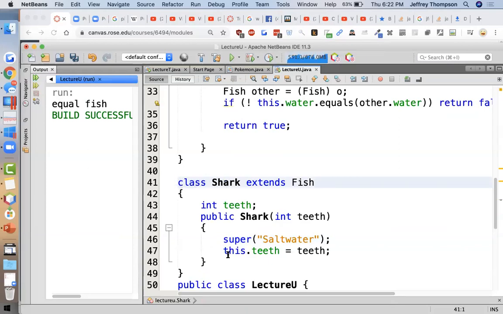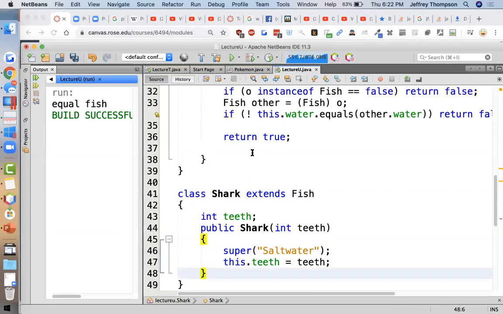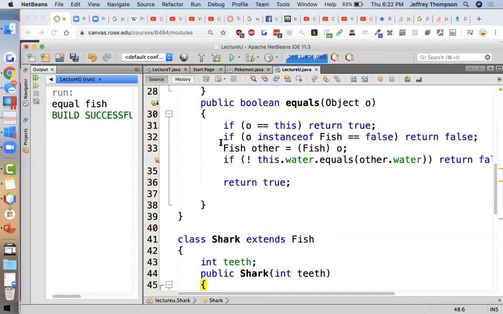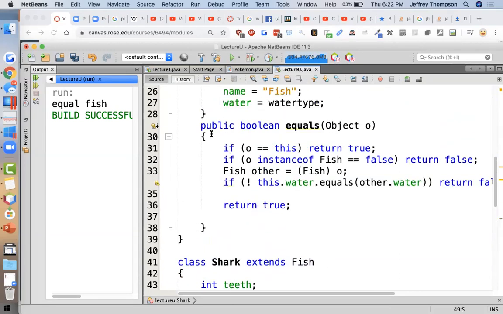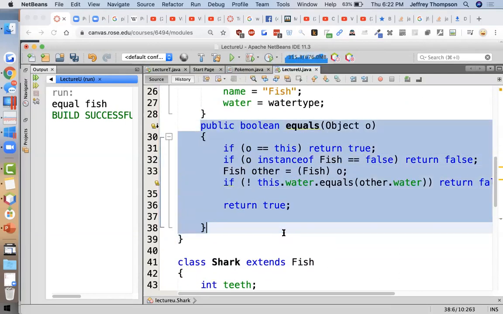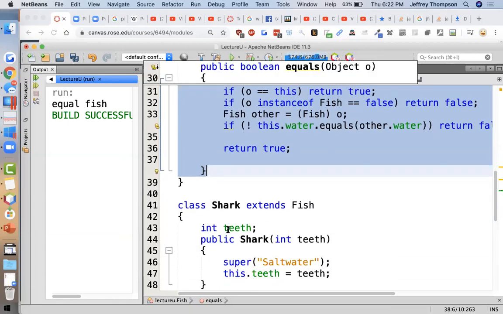if I want to write an equals method for Shark, do I have to do all of this check here? Do I have to check the fish type itself? Do I have to write an equals method? Can this equals method, if I was going to add one, take advantage of any of this, or do I just have to write another one that completely replaces this one, that overrides it? And I think that that's the case. I think that if I'm going to do it, I'm going to have to write an equals method that does all of this and checks the number of teeth to see if they're the same.